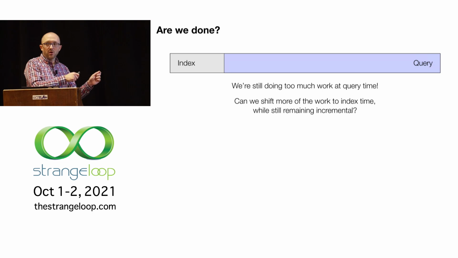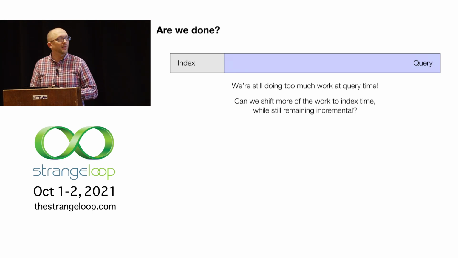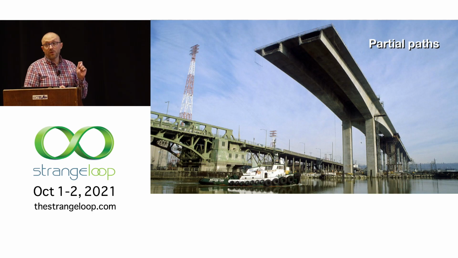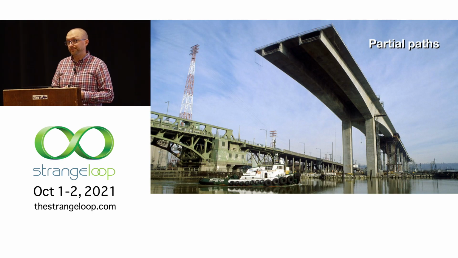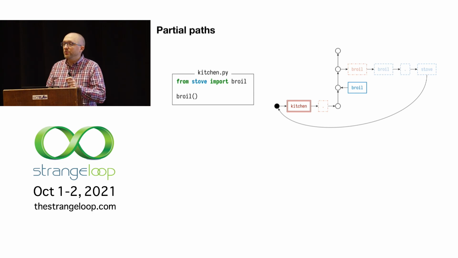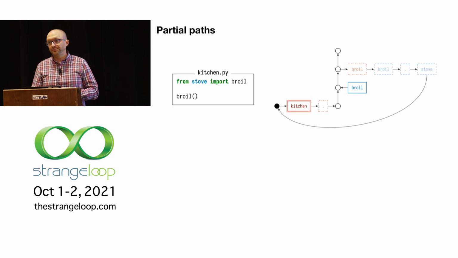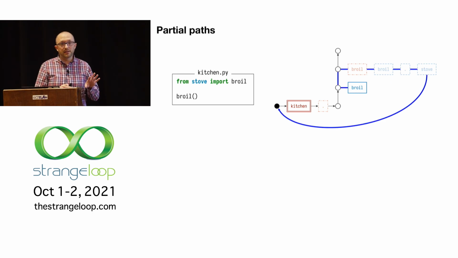So we want to shift more of the work to index time while still having that same basic incremental shape that we talked about. And what we're going to use for that is this thing called partial paths. So now we're looking again at the stack graph that we created for one of these files in isolation. What we're going to do is run that pathfinding algorithm that before we did on the combined graph, but we're only going to do it looking at the graph for this individual file. It means we're not going to find a complete name binding result, but we're going to see how much of the result we can calculate without having to move elsewhere.